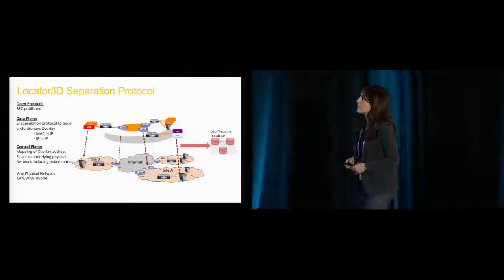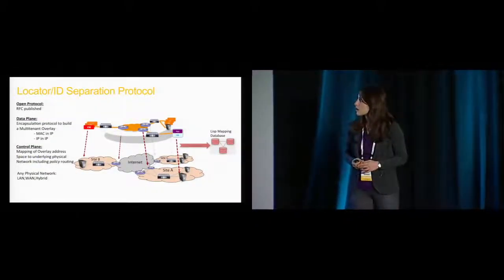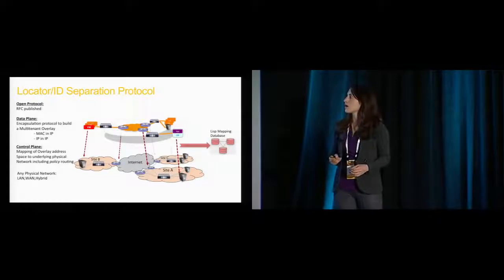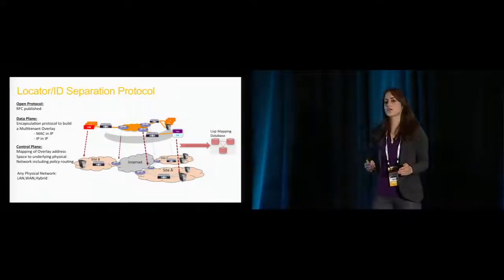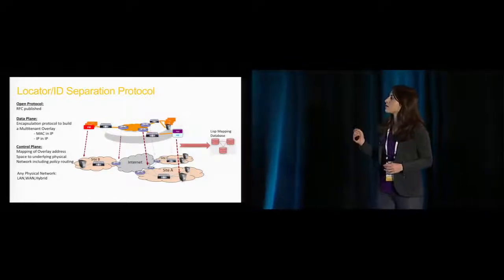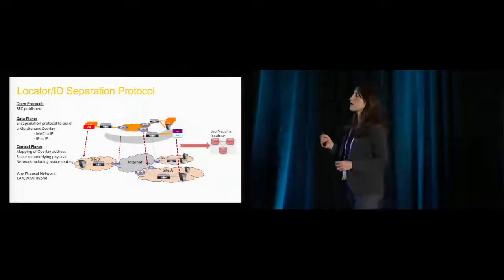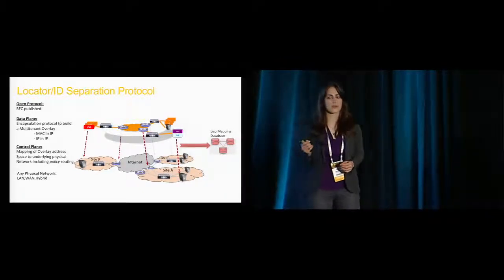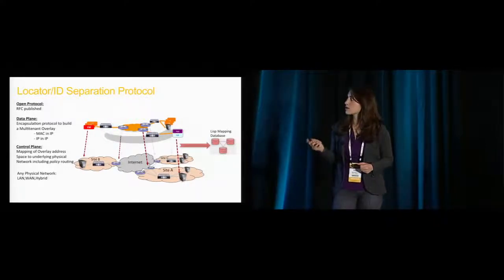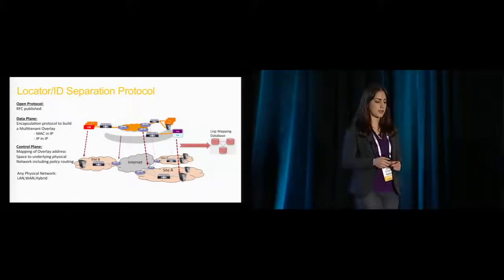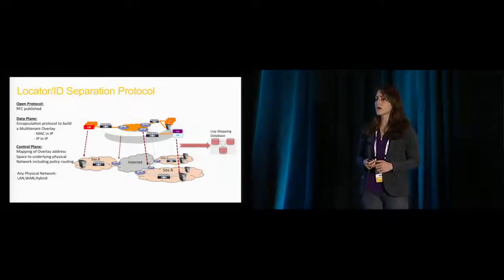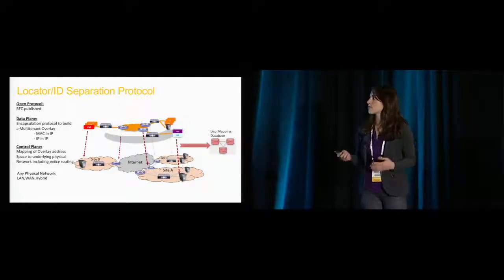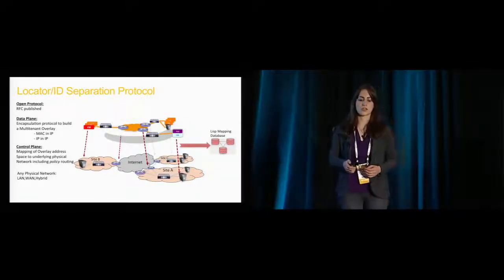To get a little more detail, there are two planes. There's a data plane, which is basically simple encapsulation and multi-tenant overlay encapsulation. It can do MAC and IP and IP-in-IP. It's very similar to VXLAN in terms of the format of the encapsulation headers, except LISP was initially designed to do IP-in-IP.